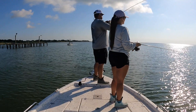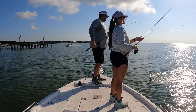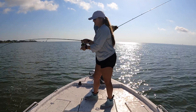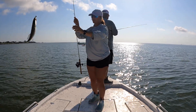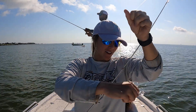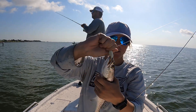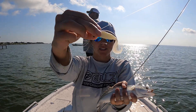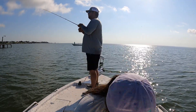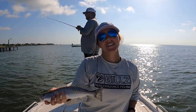Oh yeah, baby! There we go. Another trout, y'all. Another trout. None of these are just decent-sized, though. I wish we could find them a little bit bigger. I actually switched to a Berkley white gulp mullet and the trout seem to be really liking that as well. Come here, little dude. Pretty little fish. Let's go.